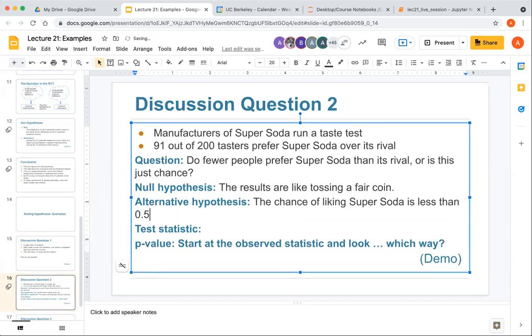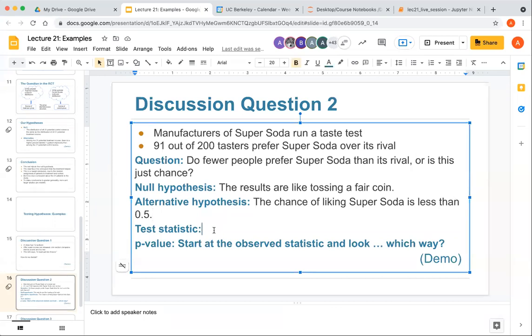Okay, what statistic would you use? You guys love differences. Do you need a difference? Okay, why are people saying distance? Is there a direction in the alternative or not? Please, before you use the word distance, look at the alternative. Is there a direction or not? Yes, do not use a distance. No absolute values. Proportion of people who like super soda is a great statistic.